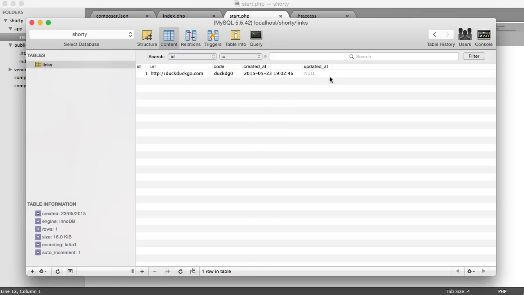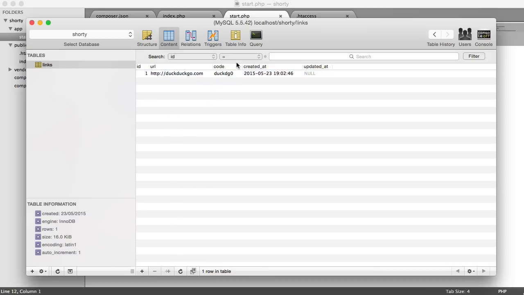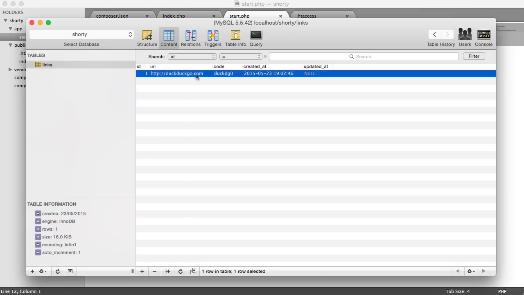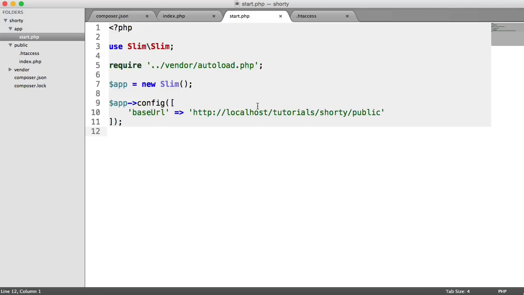So this is how our database is going to look as it fills up with URLs that have been shortened. The URL won't be duplicated unless it has something like www put in front of it, in which case it will be duplicated. But if we pass this URL through to our application in the API, we'll just get this code back. It won't create a new record because it's a waste of space to generate a new record for the same URL. So now that we've done that, then we need to actually set up our database connection within our app so we can work with it.